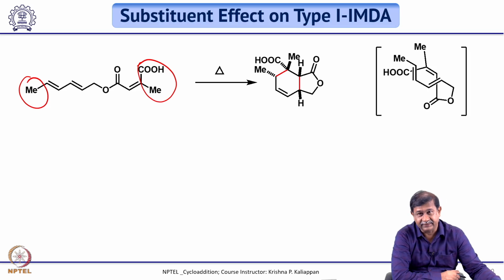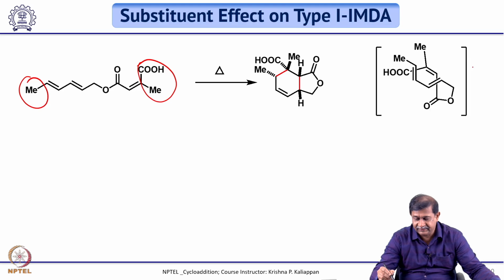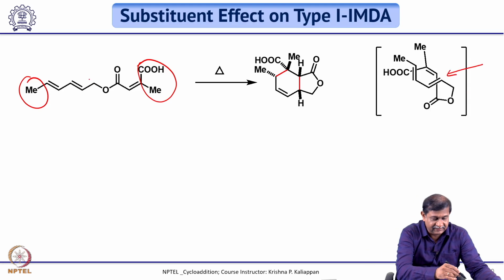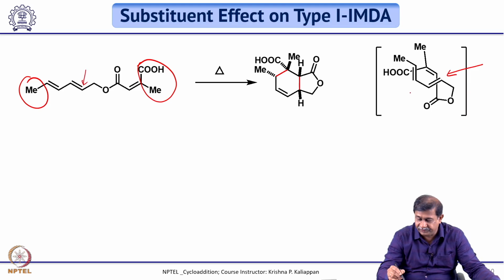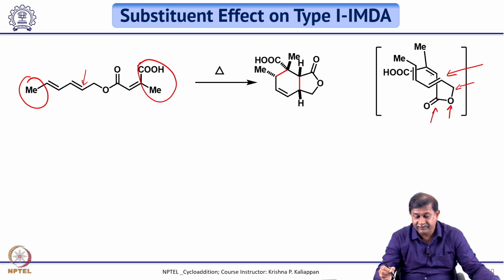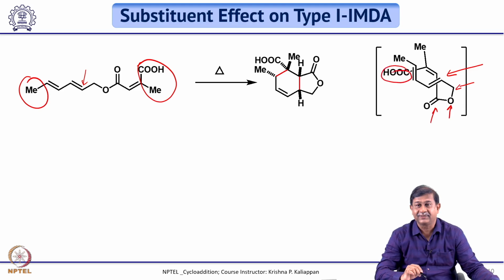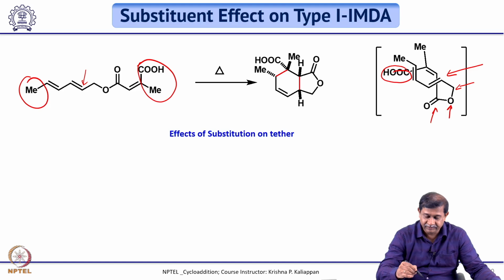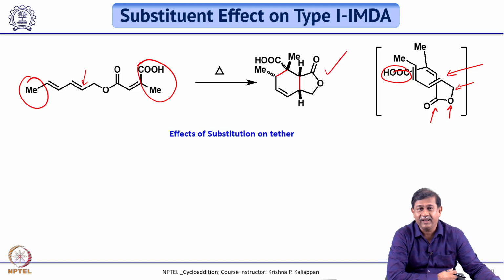And how is the transition state? So, you draw the transition state like this. First you take the diene, okay. This is the diene, okay. Up to here you draw, then the CH2O carbonyl, and you draw in such a way that the carboxylic acid should be under the diene, then only you will get endo products. Okay. So, this transition state will give you this cis product. Okay.